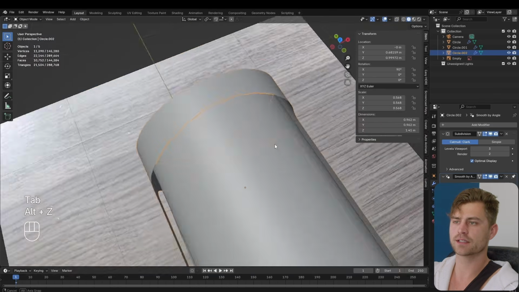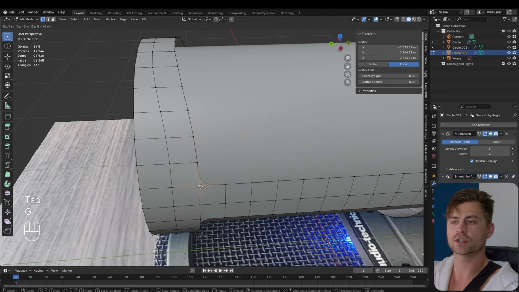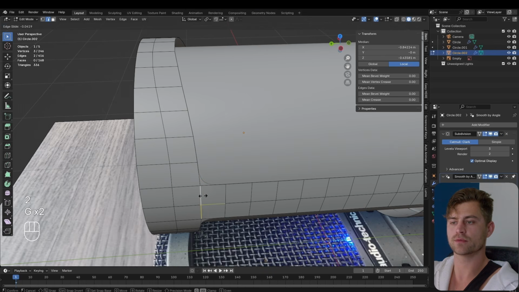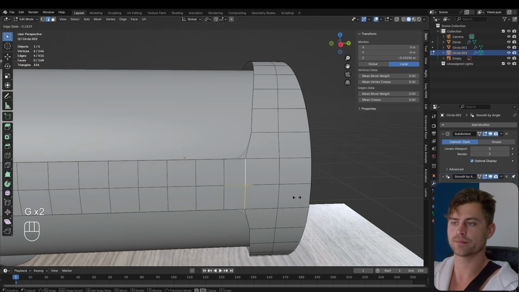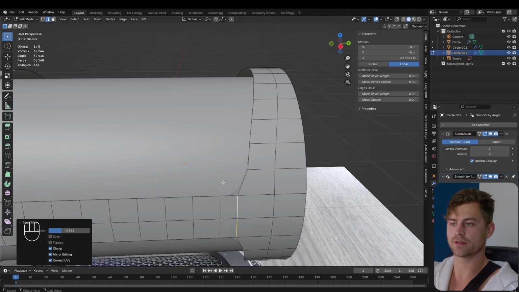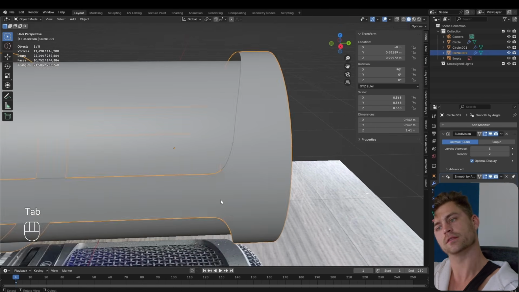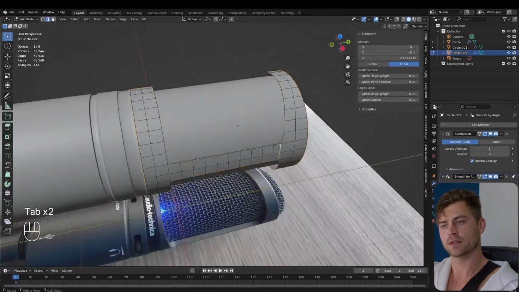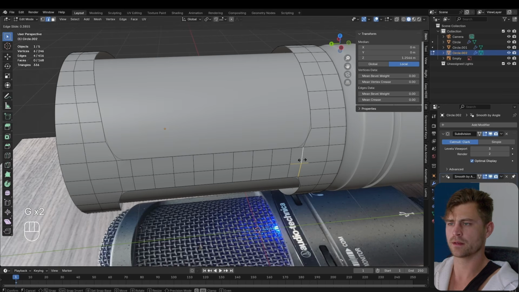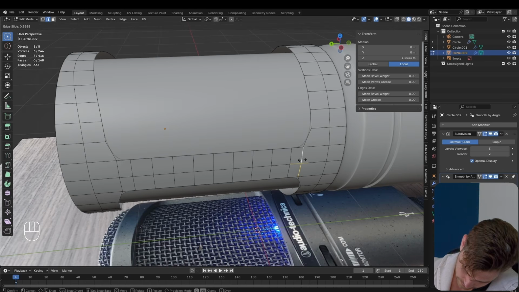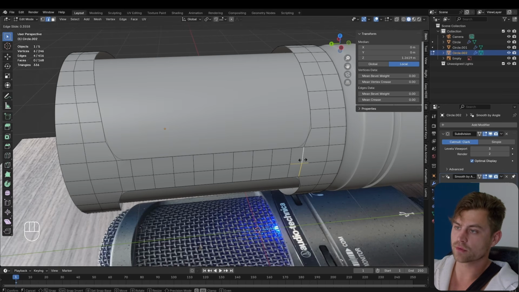All right, so this looks pretty good, but we should slide this area slightly more towards this side. And maybe we can even do it for this entire edge loop all at once. And maybe we can even do it for the other side as well at the same time. So something like this. Of course, this messes around a little bit with this area, but I'm not going to be worried too much about it. Now, let's do the same for this side and this side. Is that correct? Yes, that is correct.